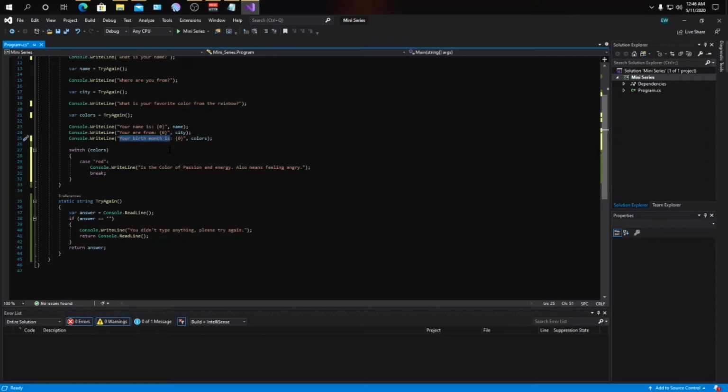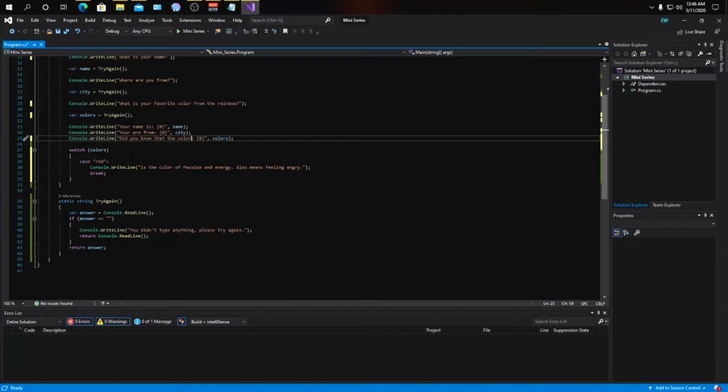So now it says, did you know the color, and whatever color the user types is the color of passion and energy, also means feeling angry. So in context, if the user types red, it'll say, did you know that the color red is the color of passion and energy, also means feeling angry.